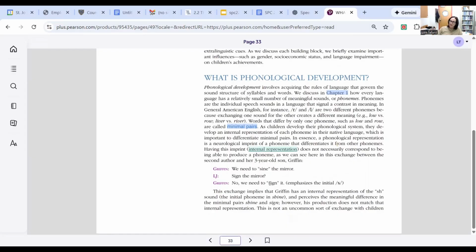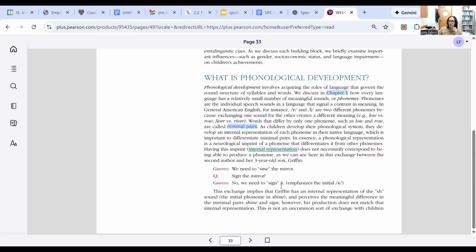But he emphasized the S sound, thinking that it sounded like a sh. So the fact that he heard the difference when the mom or the adult said sign and not shine tells us a couple of things. It tells us that he can hear or perceive the difference between these two minimal pairs, sh and s, right? Because when he intended to say shine, and the adult imitated it as an s sound, he corrected them and said no.